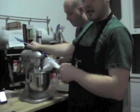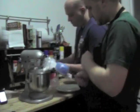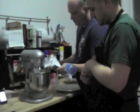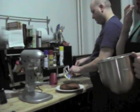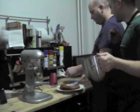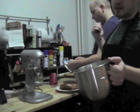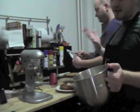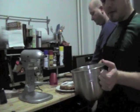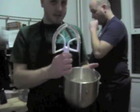We're mixing in the confectioner sugar, which is really powdery. Don't lick your fingers. What are you chewing on? Gum. See, he's smart because he put gum in his mouth. So I can't have any. I need gum in my mouth so that I don't try to eat everything. This, not salmonella, in sink.